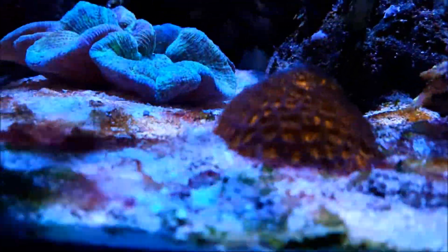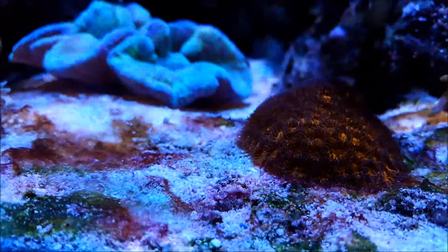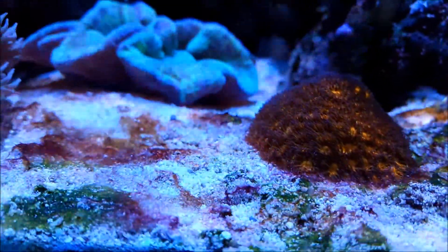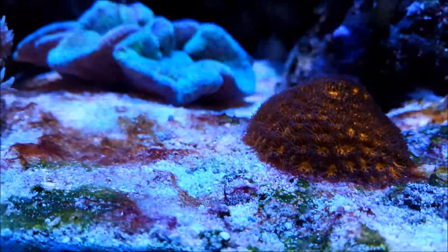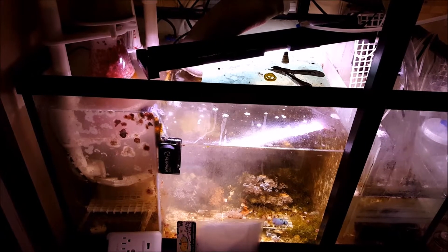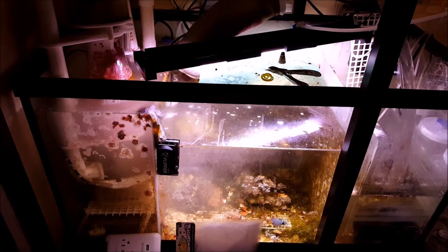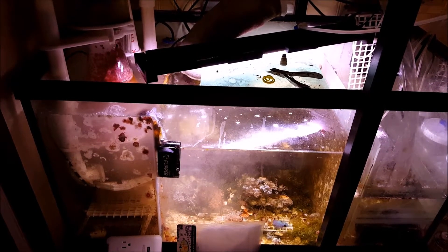I'll give you guys a look at it. I still got some cyano but I do see improvement here and I'm very happy to see improvement because this stuff is disgusting. The skimmer is still going crazy and wild — that's to be expected. It's good that it's adding lots of oxygenation for the tank. They always say to turn it off but I've always kept it on just because that gives the oxygenation that the tank needs.